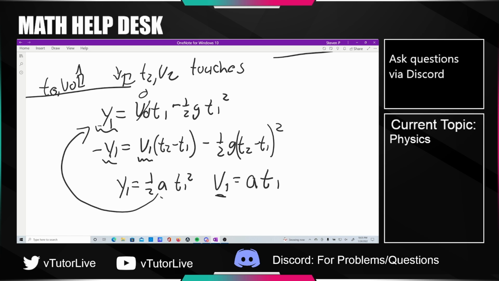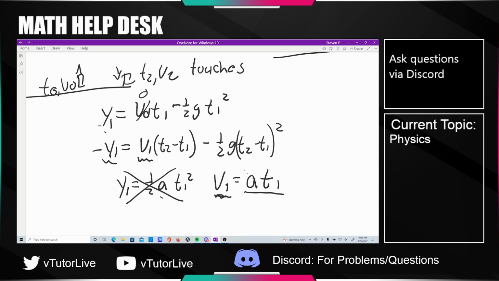Because a rocket is launched straight up with constant acceleration, right? So that sounds like initial velocity is 0. Oh, I'm sorry. These are the exact same equation. That's why. This and this are the exact same equation. I'm just having a brain fart. So you can't plug the exact same equation back into itself. That tells you nothing. So let's ignore this. Okay. Sorry about that. But it looks like this is actually a legitimate thing.